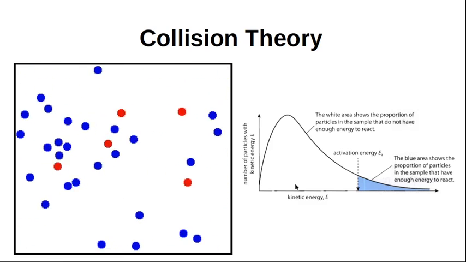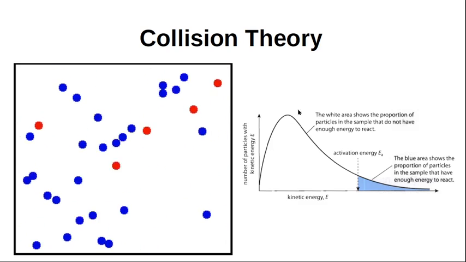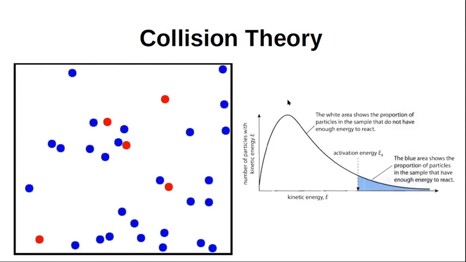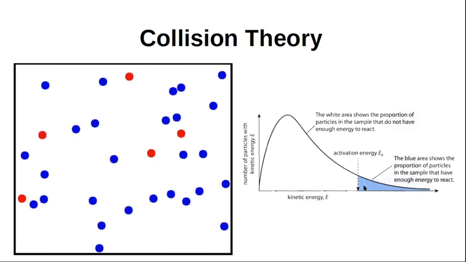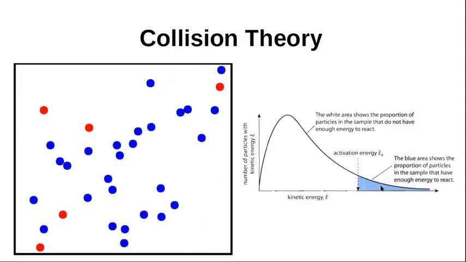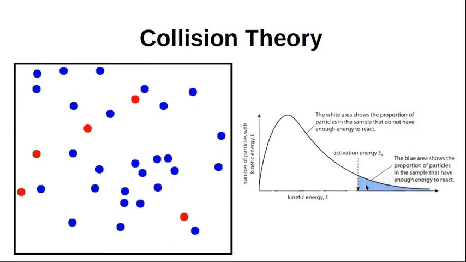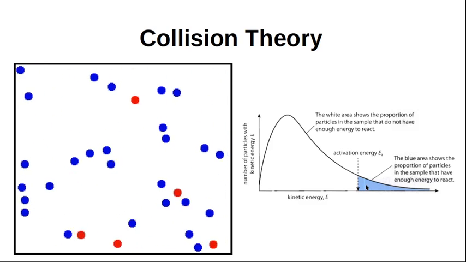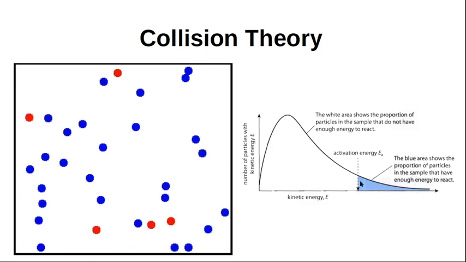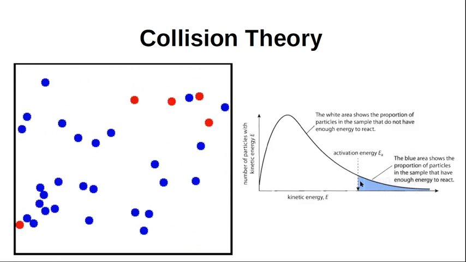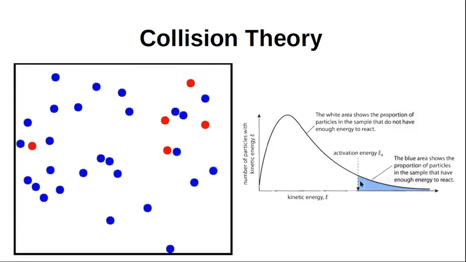So if most of the particles have this amount of energy, you need to consider what is the activation energy for your reaction, okay? And the activation energy usually lies to the right of the energy distribution, or that's how they show it. So for instance, rusting does not happen immediately, but if I throw vinegar on bicarbonate of soda, that happens immediately.